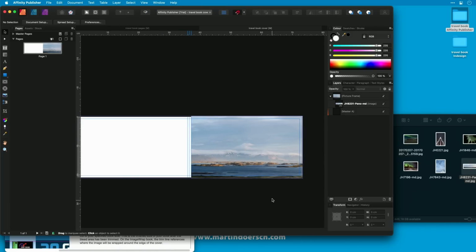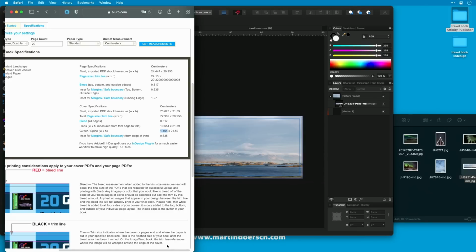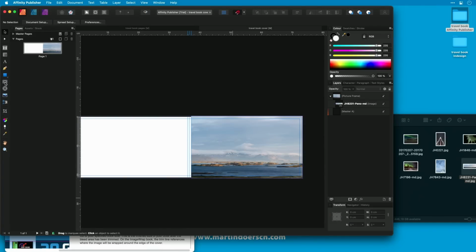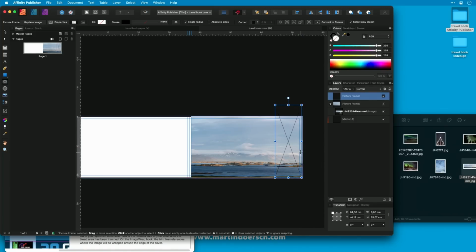I can bring in the flaps. So if I want to have the flaps on the right side, I know that I have to have the flaps 10.65 centimeters over here. So I will create a frame and just click once here outside, or click and drag from, not from the margin, but from here.